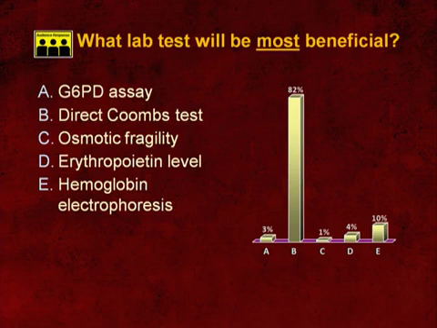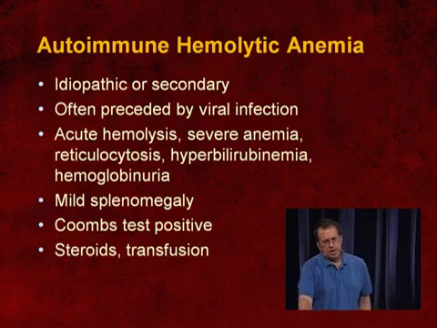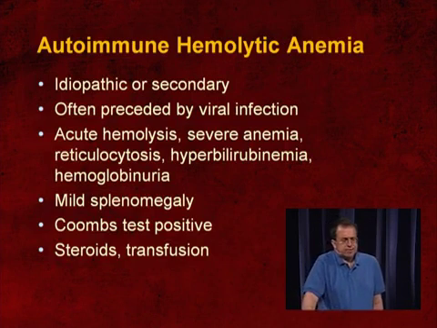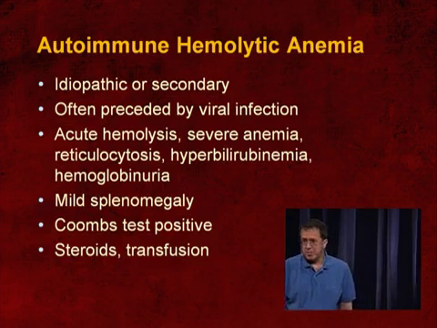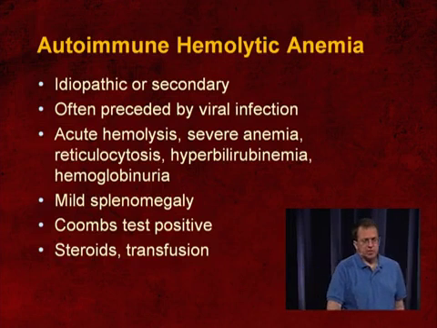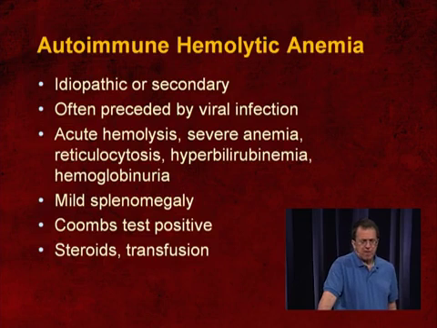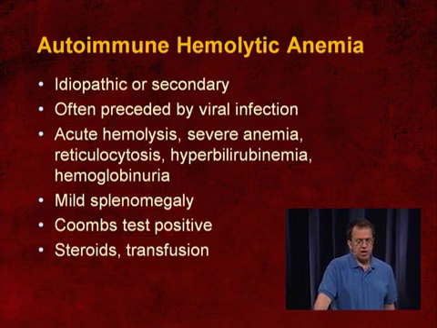The clinical scenario here, which 82% of you got, is you're thinking about some kind of autoimmune hemolytic anemia, right? Sudden onset, URI, crazy LDH, all those kind of things. Autoimmune hemolytic anemia can sometimes happen in association with drugs, as a secondary thing. It can be associated idiopathically on its own, or like I mentioned, it can be like a paraneoplastic syndrome in some cancers. Often preceded by that viral infection, acute hemolysis, severe anemia.